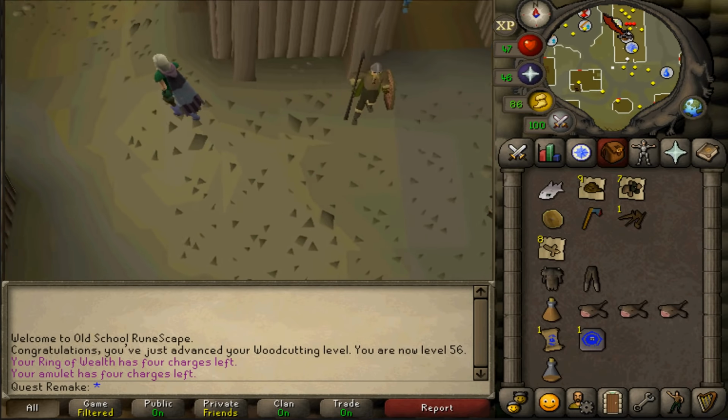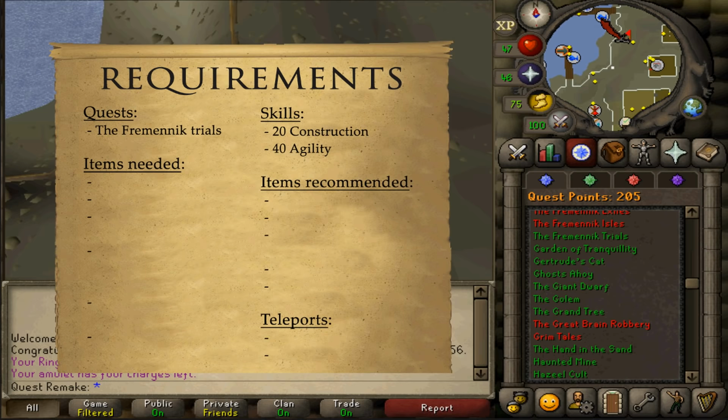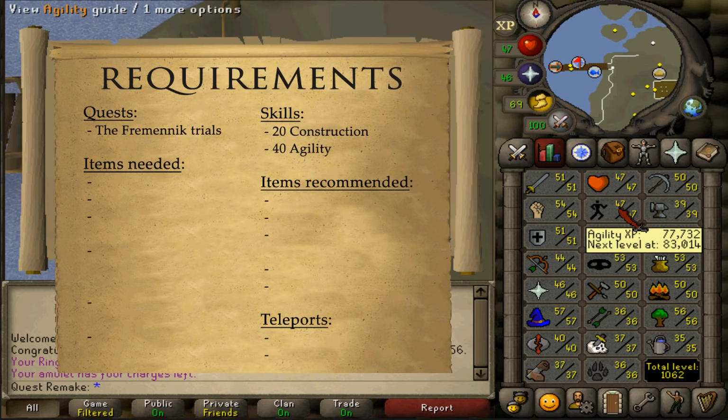Today, we will be completing the quest Fremennik Isles. The quest requirement is Fremennik Trials, and the stat requirements are 20 construction as well as 40 agility. Now, having 40 prayer might also be helpful for the boss fight.